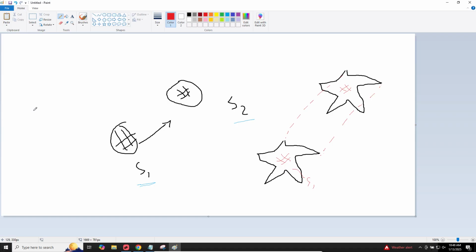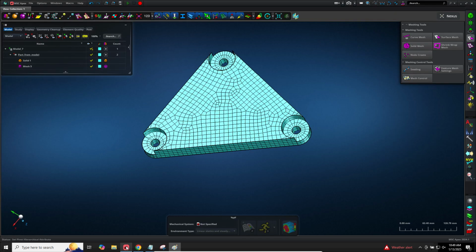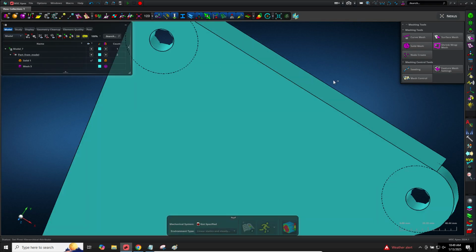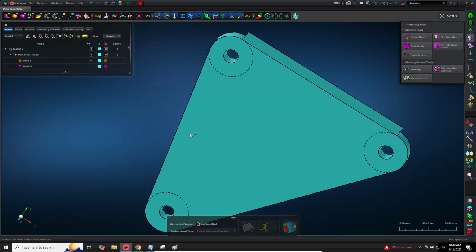Now, I'll give you another scenario. Let's suppose that one side is a triangle, but then on the opposing side there's a circle. This cannot be hex meshed, because if you try to mesh this triangle, how are you going to map this to a hole on the opposing side? So it's a problem for us. But here I give you an idea of how to create these cells or these partitions. As long as you have these partitions, this is going to help you create these hexahedral meshes.